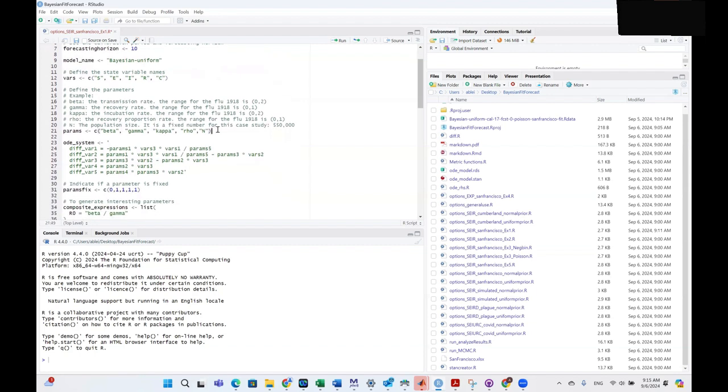Next, we need to specify model parameters. We do this with the params parameter. The parameters in the model are all letters that are not variables. The parameters can either be constants or values that need to be estimated to fit the model to the data. All parameters, whether constants or to be estimated, must be included in this vector. Please note that each parameter needs to be enclosed in double quotes. So again, in this case, as we're fitting an SEIR model, we have all of our respective parameters listed here in the order that they appear in the differential equation or system of ODEs below.